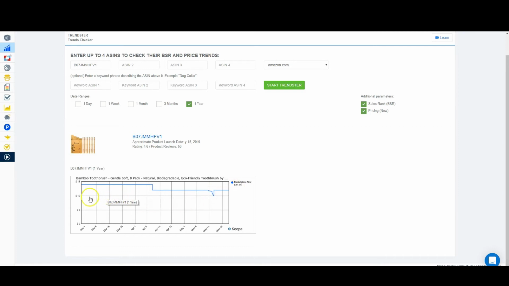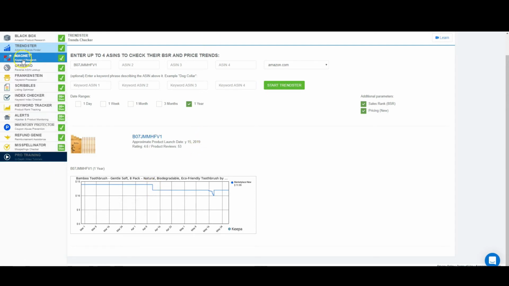So if they had been, say, at $8 most of this whole time, and then they were just now up to 12, then that's something you might not want to do. You'd want to run the numbers at wherever they were for the majority of the time, and make your decision from there. So this product would be definitely a go. You might even get 13, 14. That's what they were getting up until just a month ago. So that's another great tool.